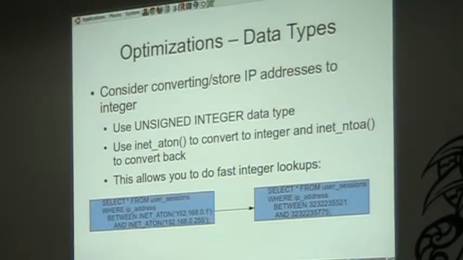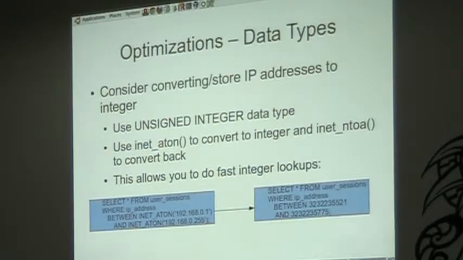Consider storing IP addresses as unsigned integers. Because an IP address, in IP version 4, needs at least about 15 bytes as a string. An unsigned integer is just 4 bytes. So you can use a MySQL function to convert to an integer and then convert back.